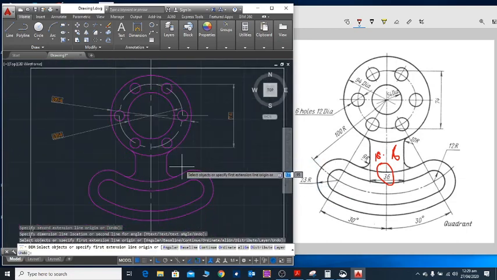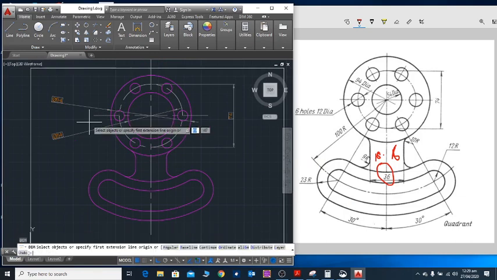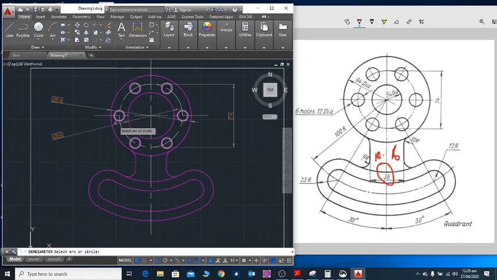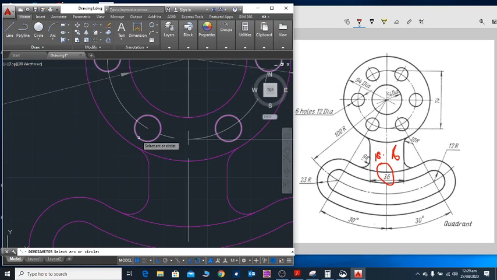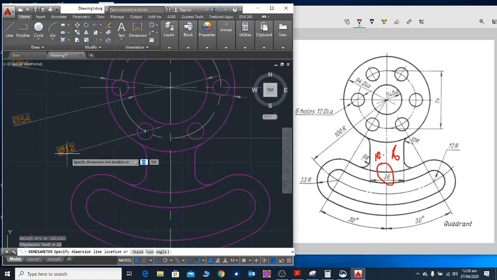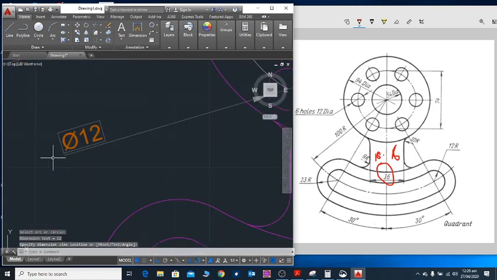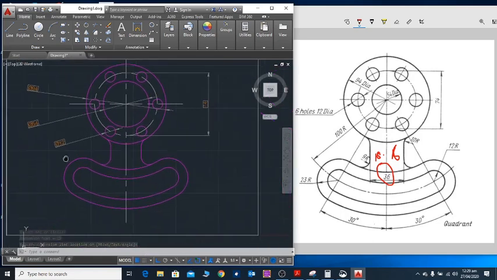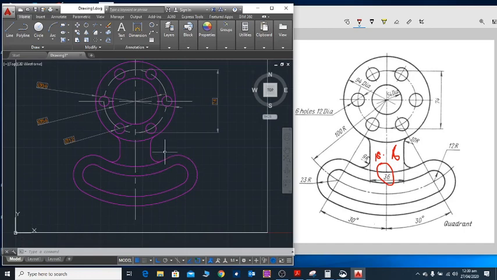Now let me escape, enter. Okay, let me escape, select diameter dimensioning of these smaller circles, the smaller holes, which is 12, and there are 6 in number, so leave it at that.